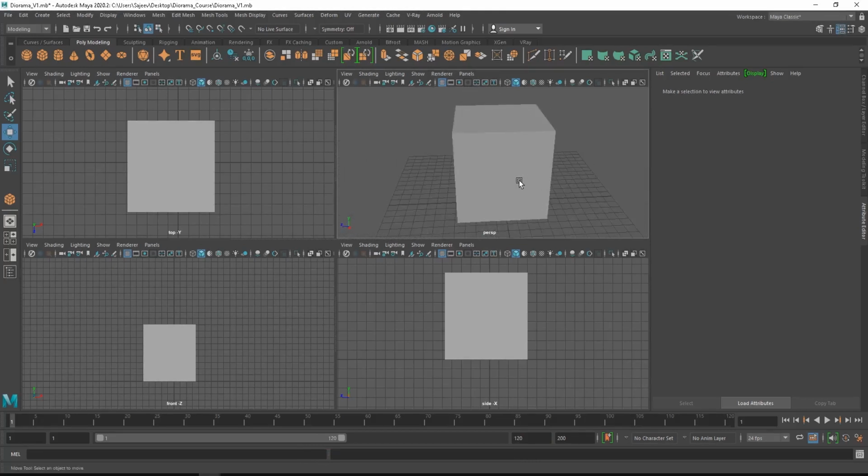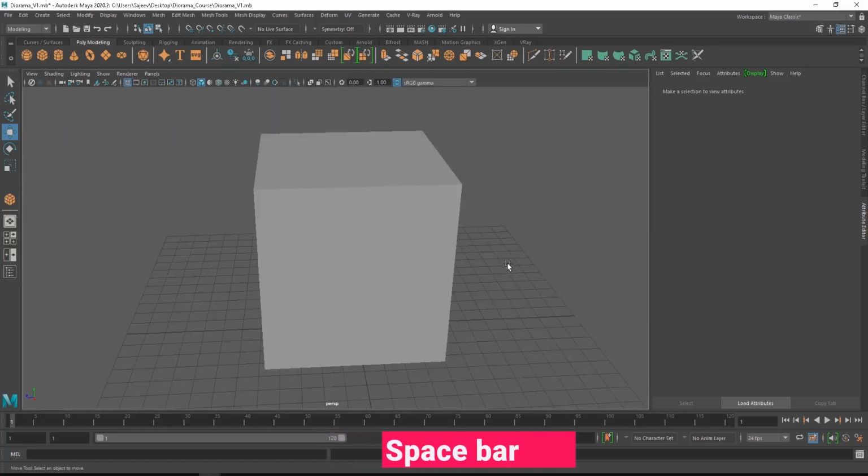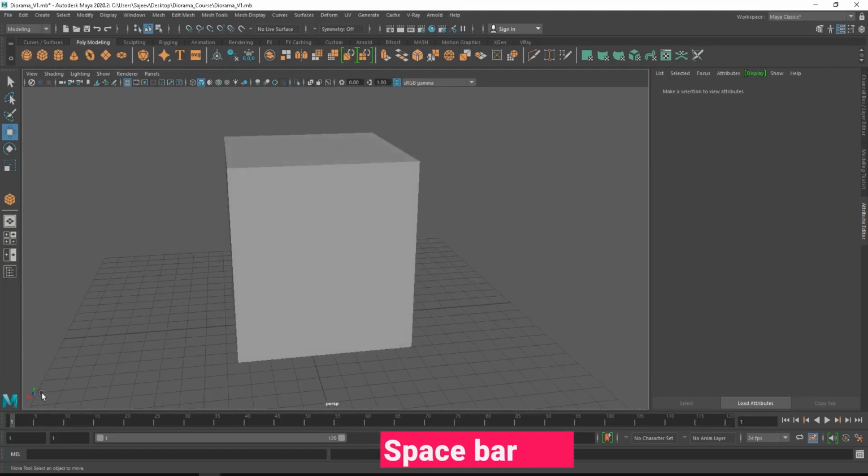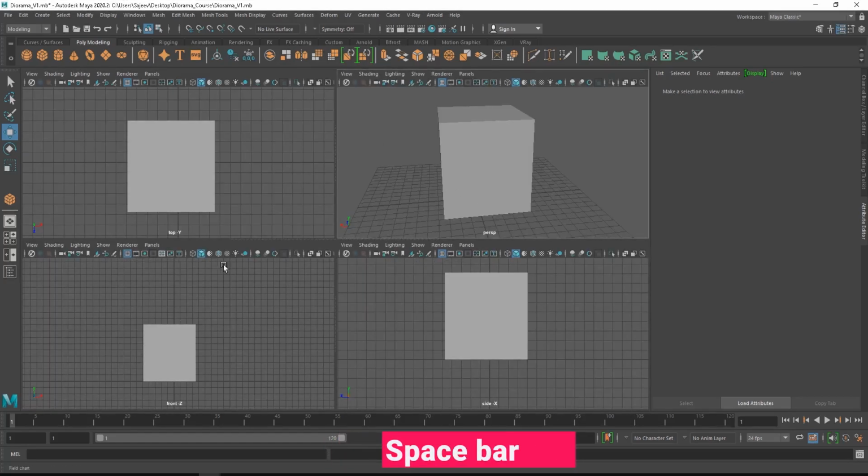use the left mouse button to rotate and see all the views of the 3D model. To focus on a single view, for example if I want to see only the perspective view, you can just select the perspective view. Once you select a particular view, a gray light highlight will be shown around that view, which means you can see which view is selected. Then you can press space on the keyboard, so only that view will be shown and all the others will be hidden at the moment. If you want to go back to the four view option, you can press space once again, and you will go back to the original view.